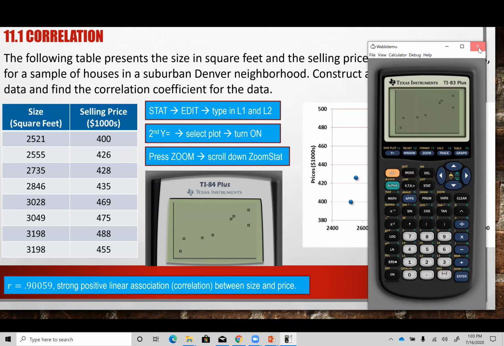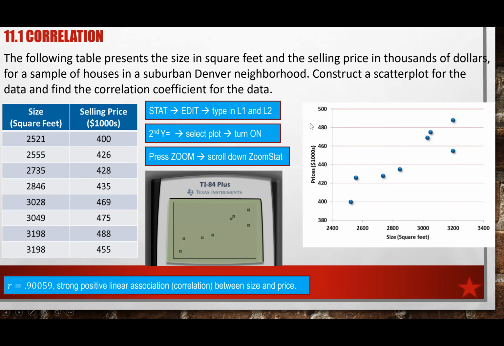But again, most of the time in Connect Math, when they ask you to do the scatter plot, they give you this thing here, and then you have to go in and basically, this is the ordered pair, right? 25, 21, you guesstimate 25, 21, you go to 400, right? 25, 25, you go to 426, right? So you have to manually do it on your Connect Math. I just show you that your calculator can do it, but most of the time, if they ask you to construct the scatter plot, you have to manually go in there and put in the actual dot, right? But again, that's what we have.